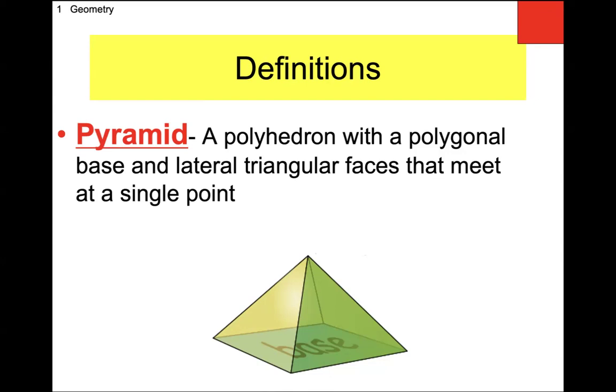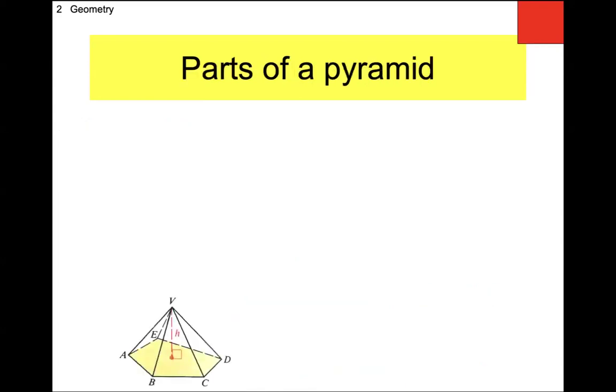The difference between a pyramid and a prism is the sides are not parallelograms. The sides will always be triangles. Remember back to the chapter on polygons with triangles. So the sides are only going to be triangles. Those triangles all come together and they meet at a point at the top of the pyramid. The base is a polygon. Remember, anything. You're going to see lots of weird ones today. Sides are triangles. So, the parts of the pyramid.